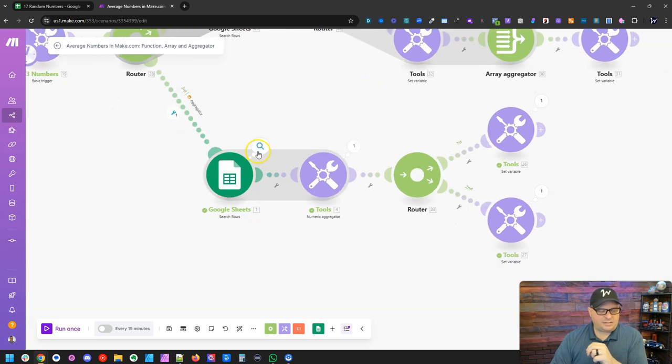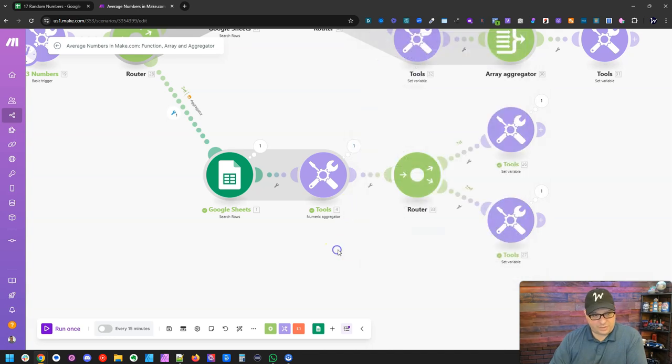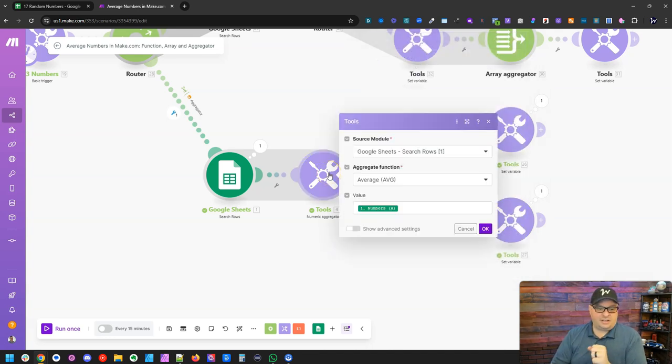All right, so I've run my scenario. Right here is my 17 rows of data, and I've put them through the numeric aggregator, and you can see here's the result. The result is correct. What the numeric aggregator does is it says we're going to send all this information into the numeric aggregator, and it's like any other aggregator. We're going to send 17 rows into it, and it's going to end up coming out with one bundle. So it's going to turn 17 bundles, or however many bundles you have, into one bundle.